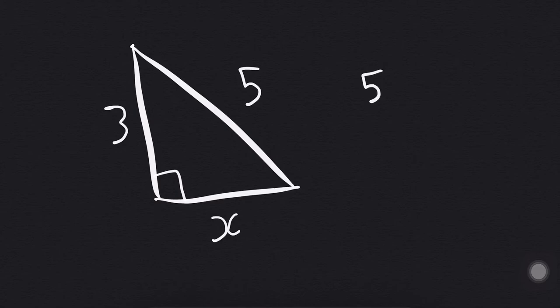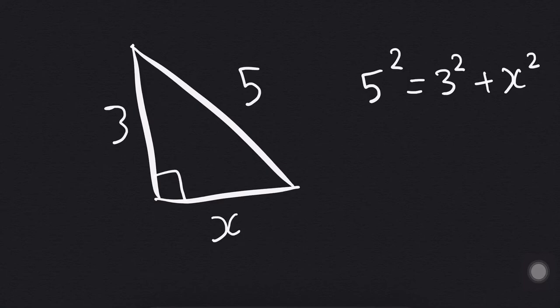Okay, I'm going to show you an example of how this works. We have a right angle triangle here, and I'm going to give the longer side 5 units and this side 3 units, and the unknown would be x. To find the unknown x, all we need to do is follow the Pythagoras theorem formula: 5 square is equal to 3 square plus x square.